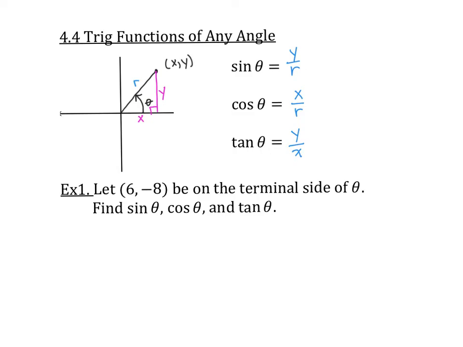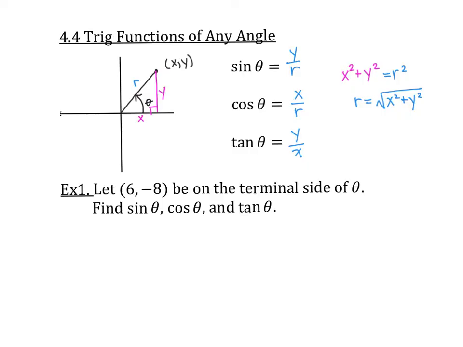If we calculate the r, we're just using the Pythagorean theorem. So if I look at that right triangle, according to the Pythagorean theorem, x squared plus y squared would equal r squared, and we could solve for r that way, which is why your book tells you that r is equal to the square root of x squared plus y squared, and we always take r to be non-negative, which is why there's no plus or minus there.